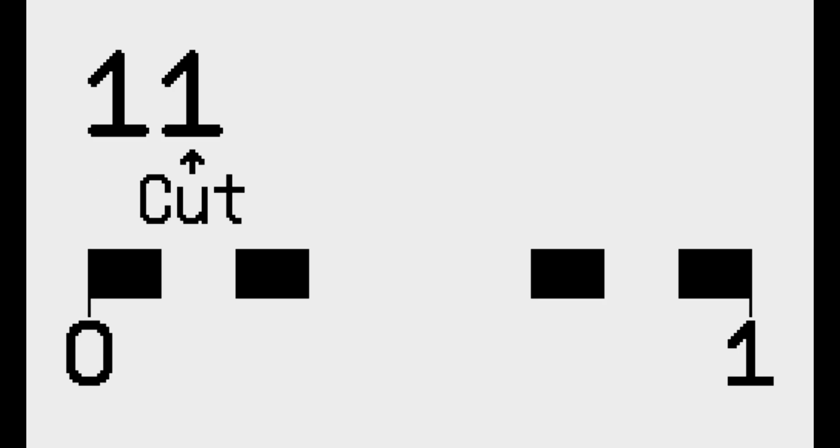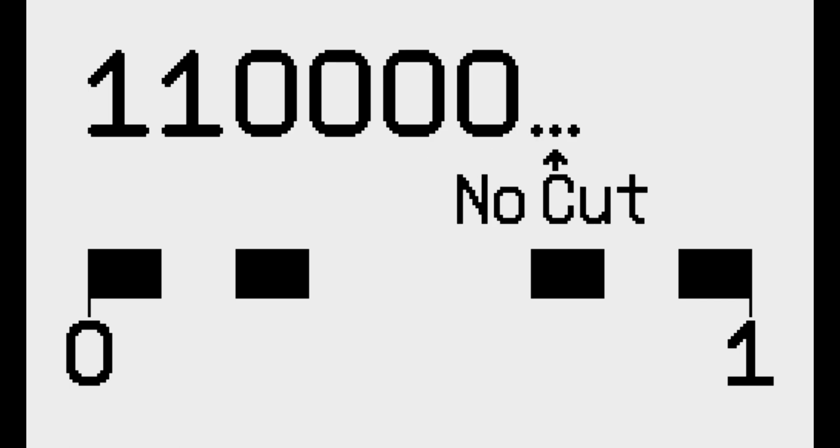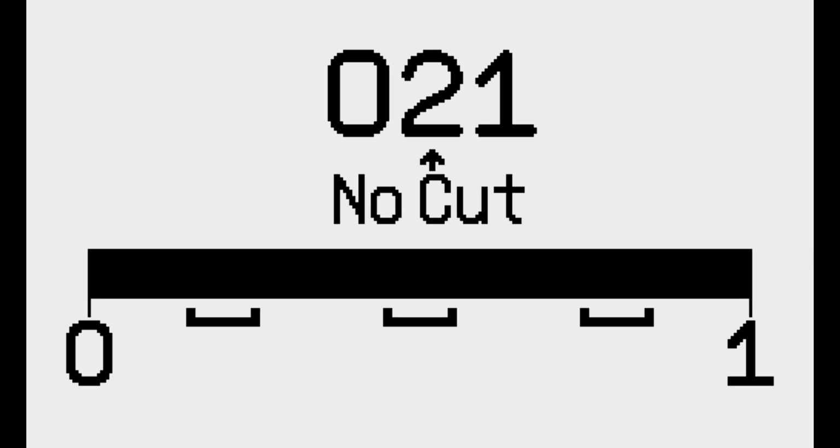Similar to picking locations on the Cantor set, I will define a 1 as a choice to cut, and a 0 or a 2 as a choice to not cut. Each cutting sequence can be described as a sequence of inputs from left to right. For example, 1 1 with zeros repeating infinitely is the second iteration of the Cantor set. For the sake of brevity, let's just consider examples with 3 digits. Like 021, which is no cut, no cut, cut.